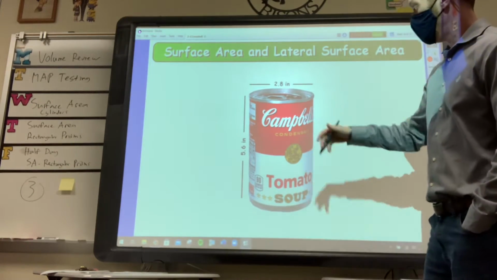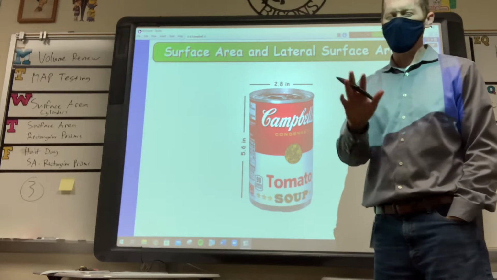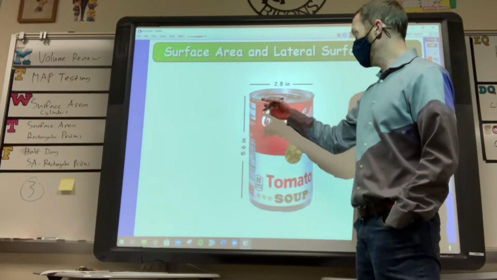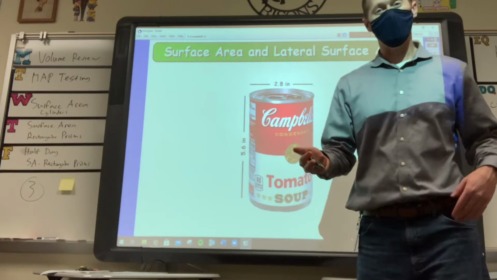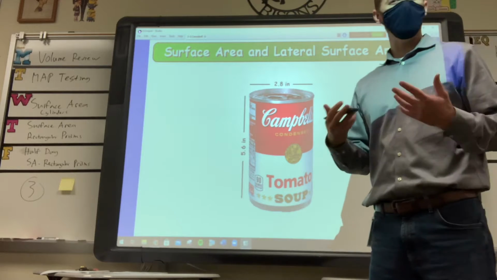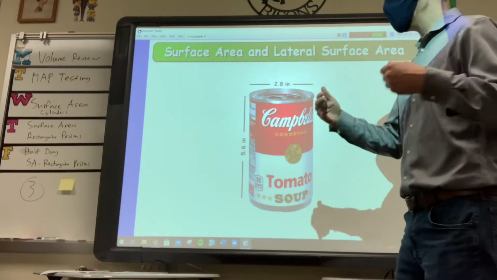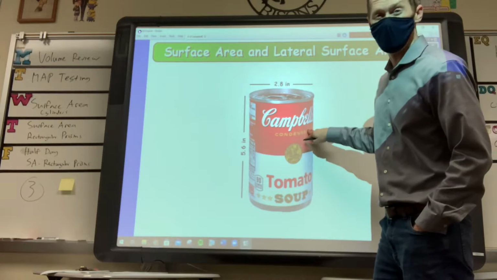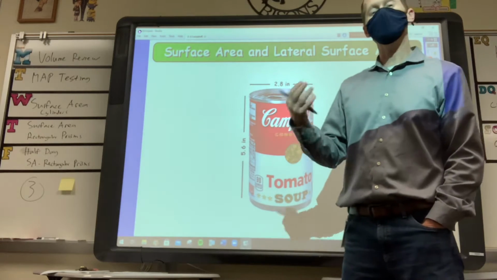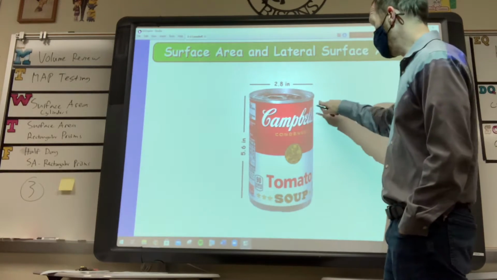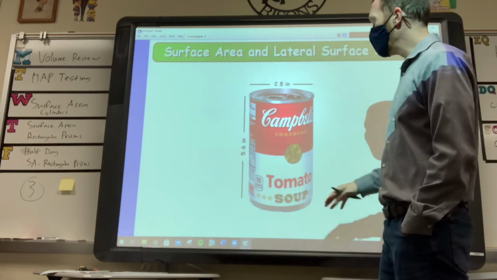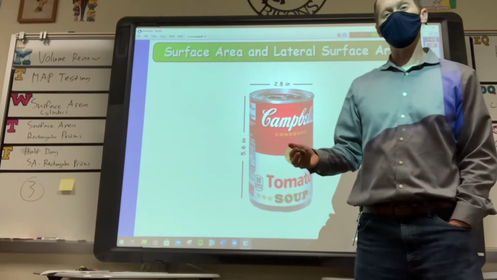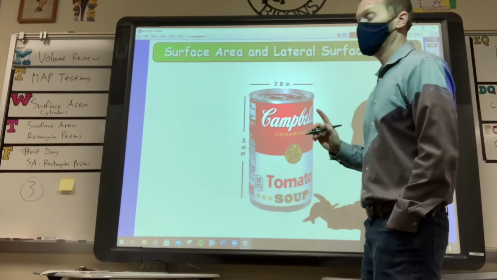Now, we all know this is a cylinder, and you, as an expert in your mathematical skills, have been able to tell me the volume of the cylinder, in other words, how much space is on the inside, how much soup, how much food, how much liquid it can hold. However, now we want to look on the outside with that beautiful Campbell's Soup label right there and ask ourselves, if we were in charge of putting the label all the way around this can, how would we measure the area we would need? How would we measure the amount of paper we would need to cover that beautiful Campbell's Soup can right here?